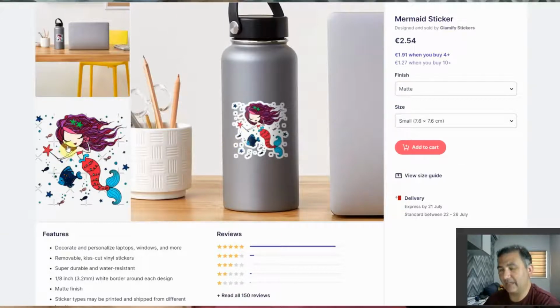Be very, very careful though with this kind of design, because if you can see over here, you've got this little individual, I'm assuming it's a bubble, which is on its own. And then you've got a couple more over here, and another one over here and another one over here. When a person receives this in the post and they're peeling out the Kiss Cut sticker, these little individual ones might be a bit of an annoyance to peel out. And even in terms of putting them back within the design whenever they're sticking things, whether they're going to stick this design to the back of a laptop case, or on a bag, or on a mug, or what have you, or a water bottle, as is the case over here.